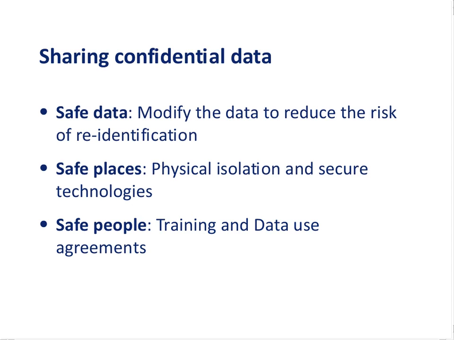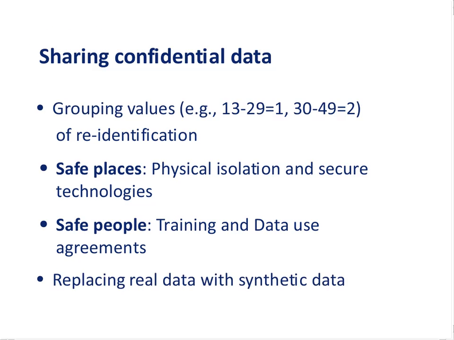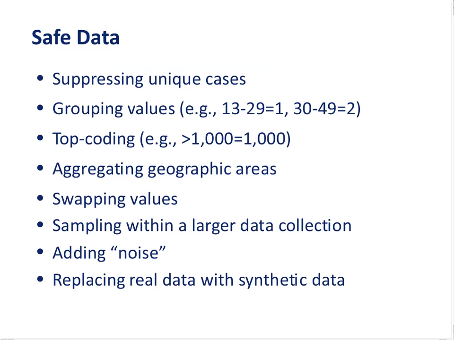disseminating it through a secure access mechanism, and training people so that they understand both how to identify data that have disclosure issues and then what are some of the data use agreements or things you can do when preparing the data to ensure that the data are safe and that you can disseminate them as widely as possible, even though there might be disclosure issues. With safe data, there are a number of things to watch out for. I didn't mention them here, but you're checking for direct identifiers.